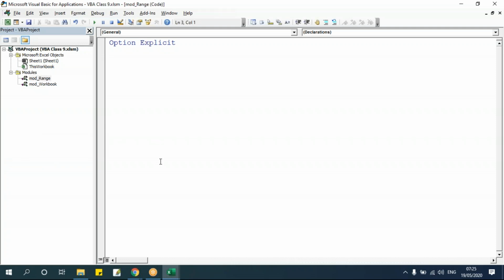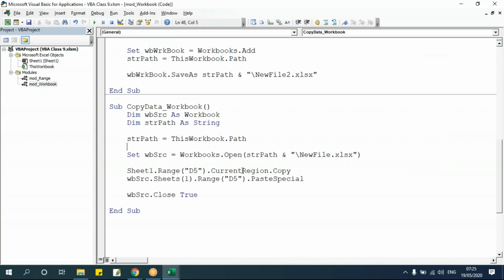Now we'll work on range. This range can be used in any situation. Say for example here I'm using this D5 current region. So this itself we can put into one variable and I can use it for multiple purposes.